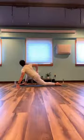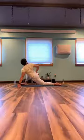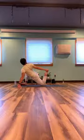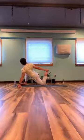And option to take your twist deeper, bringing the right foot up and grabbing it with your left hand. And wherever you are, last three here in your lizard variation.